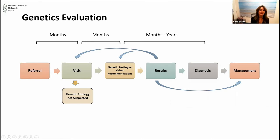Next slide. The second point is that this is a very lengthy process, and I think it comes as a surprise to many of our patients. You may be aware that there is an access issue in genetics regarding providers. So this is nationwide, and as an example, in the state of Wisconsin, we have approximately 9 medical geneticists that serve the entire state. They're not all 100% clinical. We have probably around 80 or so genetic counselors. So it takes a long time from the time the referral is made until the time the individual is able to be seen in clinic.